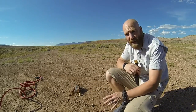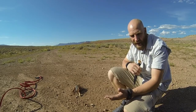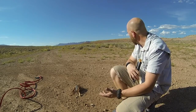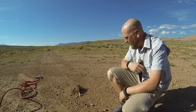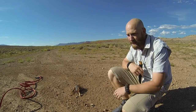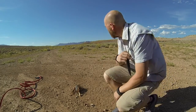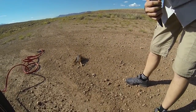I'm trying to protect you from the wind. Those side-by-side guys and stuff, they didn't even stop. I've got my hood up out here, clear out in the middle of nowhere, and they didn't even stop. So that's kind of amazing to me. If you drive past somebody that looks like they're stopped and you're on a four-wheeler, stop and see if they're alright. I mean, holy crap, I'm just really surprised at that. But anyway, back to our fire video.